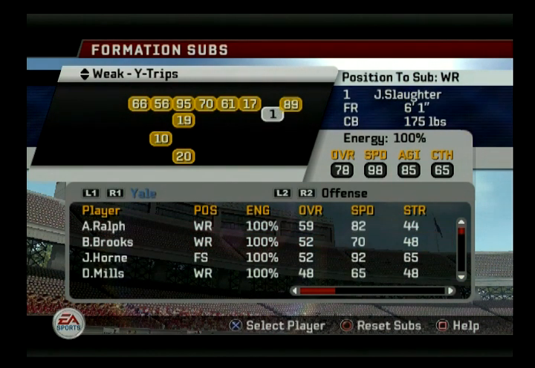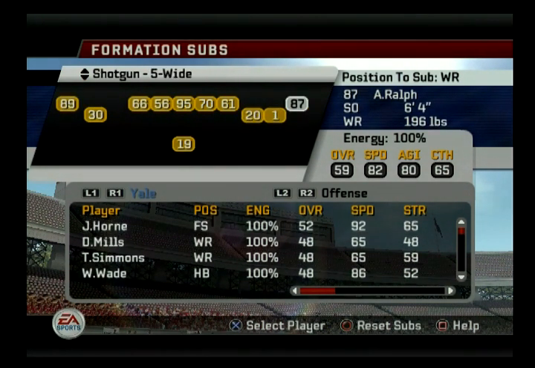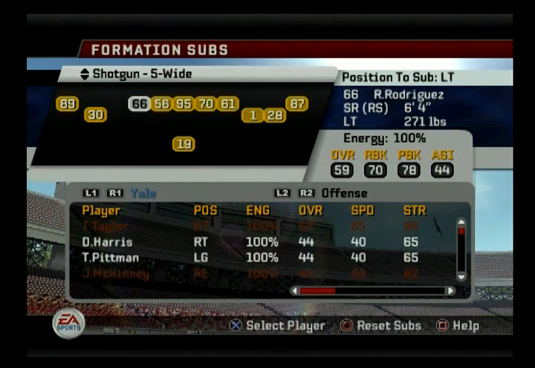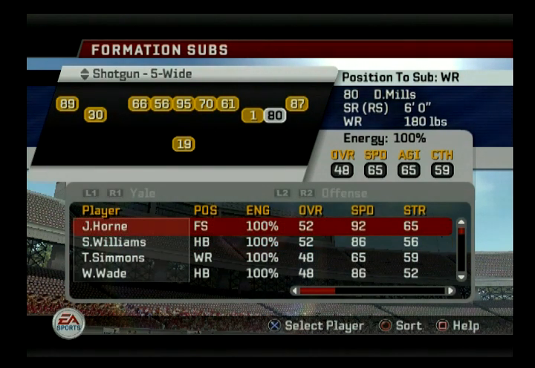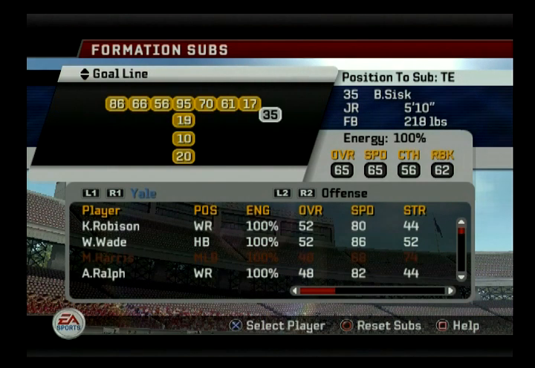Here, I want Slaughter for my option play, my wide receiver option. That's the same. That's the same. That's the same. And I need to put Horn here. I need to put Slaughter here. I think that's wrong or right, I'm not sure. That's 48 overall. Simmons. Mills. Doesn't really matter at this point, I don't think. Okay, so I got that part done.